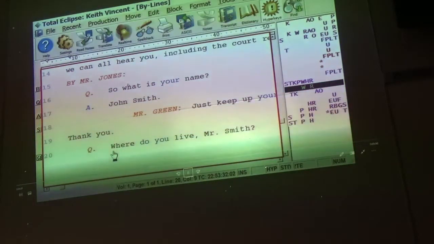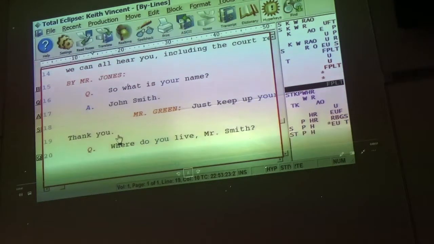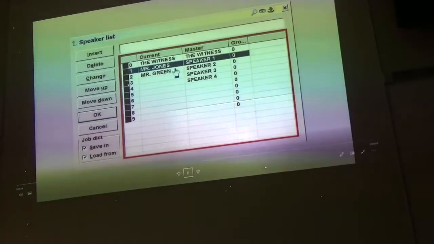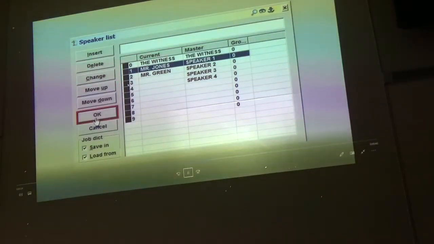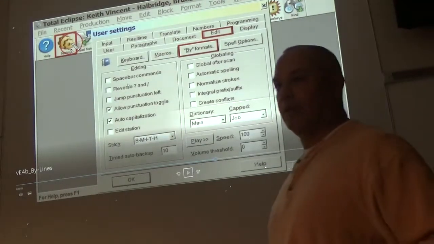However, you can also insert the byline during the course of editing. Here I wrote the question stroke, but did not indicate the speaker. So I'll put my cursor at the end of the paragraph before the question and press F2 to select a speaker. That will insert the byline for me. Let's try that right now.